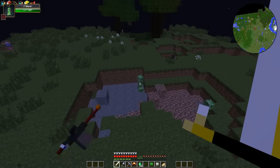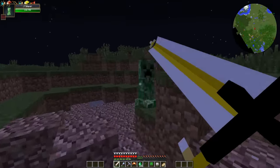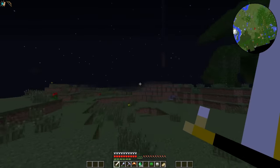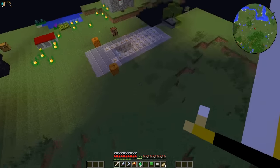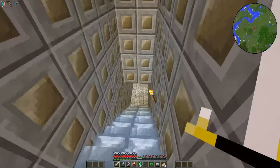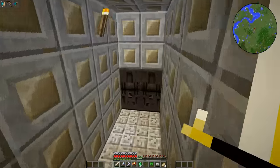There we go, there's a creeper. This is hopefully the last creeper. Yep, he gave us the last piece we need. And now we can make a TNT, put it in the Equivalent Exchange machine, and then we can have infinite TNT whenever we so choose. So there we go, we'll bring this down here.